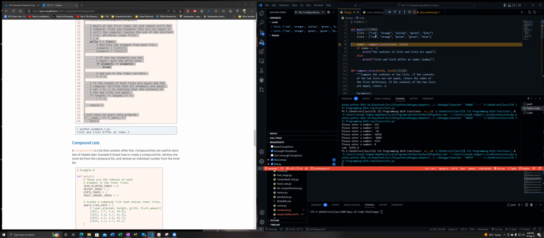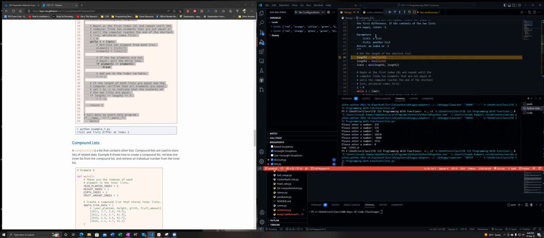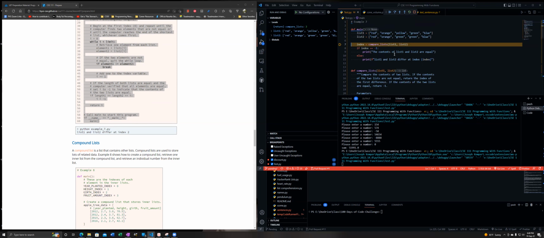Okay. And wait a minute. So if index compare list, if index equals -1, contents are equal, otherwise differ.